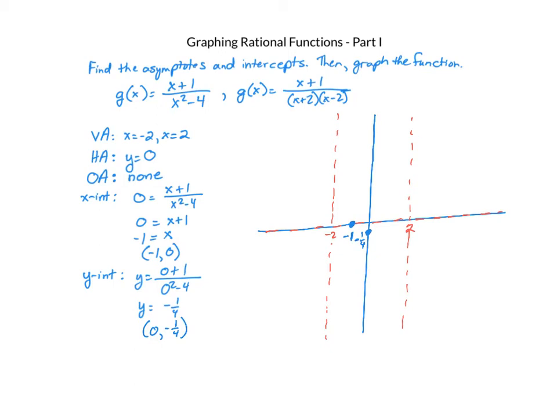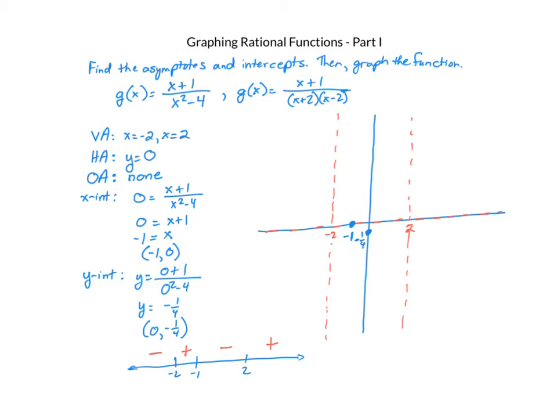Now, we could draw some of the graph based on this information, but I talked about our interval testing on the previous problem. I don't use it every time, but I want to show you again in case you want to use it. So right here, our critical values from our function are at negative 1, at negative 2, and positive 2. Pick a number to the right of 2 and substitute it in, and you'll find you have a positive value. And then it will go negative, and then positive, and then negative, right? Just by choosing a number in that interval, substituting it into your function.